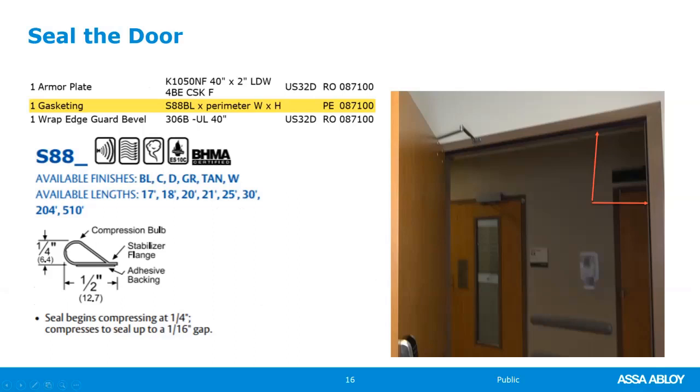Smoke seal also helps against odor and against sound. In hospitals especially, it's a very inexpensive way to help cut down on not just smoke, but odors and sound. Very inexpensive and easy to apply. It is adhesive backed, compression silicone. You can get it in different colors depending on the color of the frame. The black charcoal is the most common.